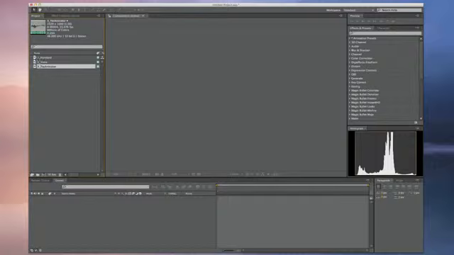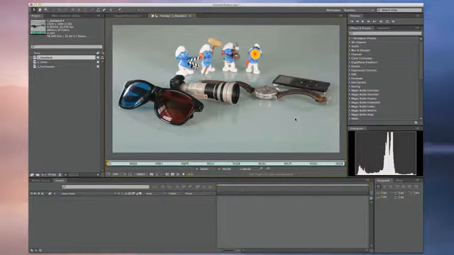All right, so let's take a look at the standard image. Now, the reason that we're showing you guys this is, in our opinion, it's really important to record as much dynamic range as possible to give you the most flexibility when color correcting. Now, this workflow is all about color correction. You're going to have to do color correction.